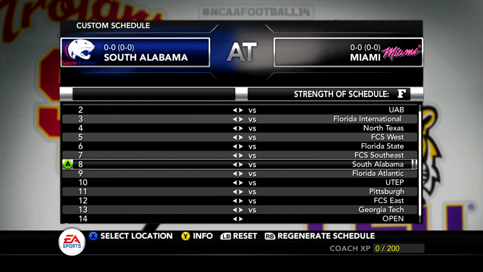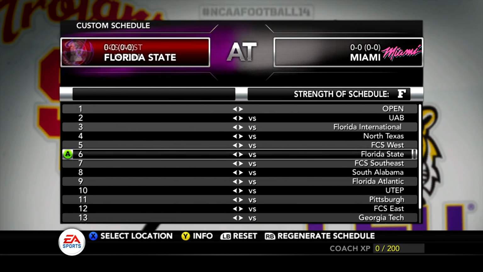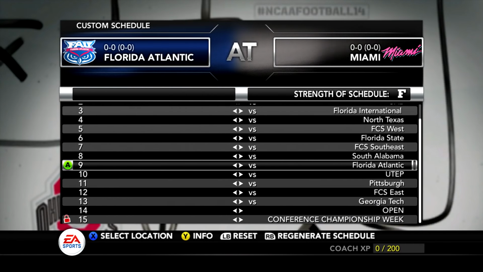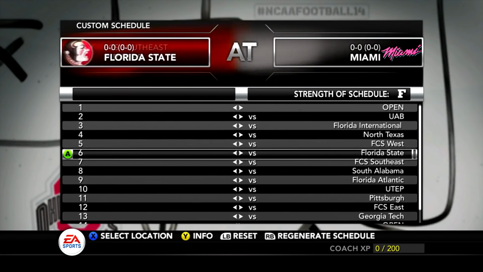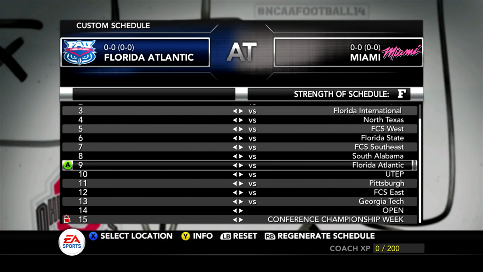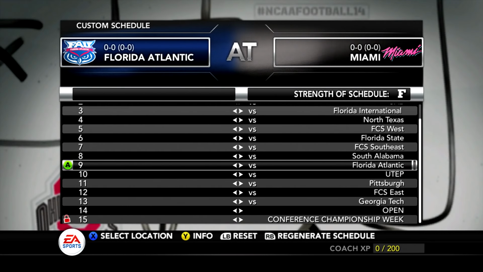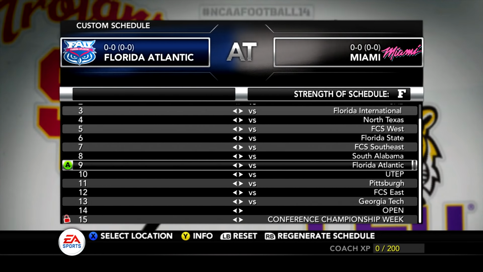Another FCS team. We got South Alabama, Florida Atlantic, Utah. I'm trying to schedule pretty much as many Florida games as I can just to help us out with recruiting, especially when it comes to that second tier. The Florida Nationals, the Florida Atlantics. UCF didn't want to play us, but we got Florida Atlantic and all these other schools that should hopefully kind of separate us year one, establishing ourselves as a legitimate Florida school to help with at least the 3-stars, maybe even a couple 4-star recruits.